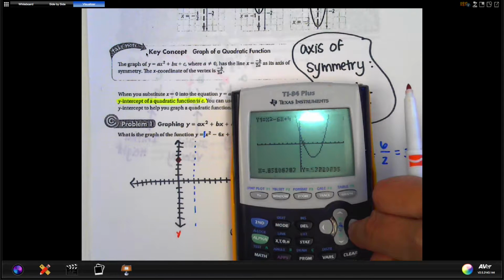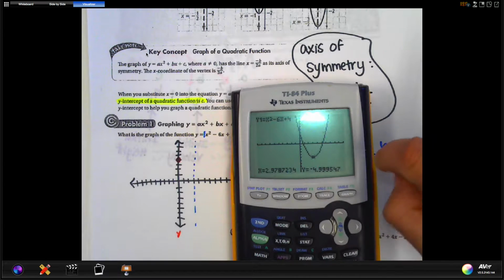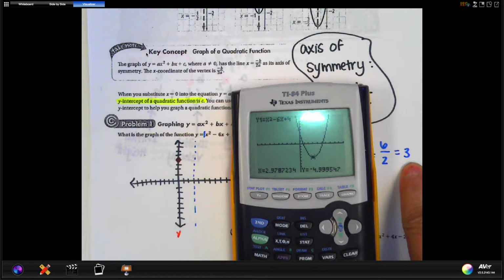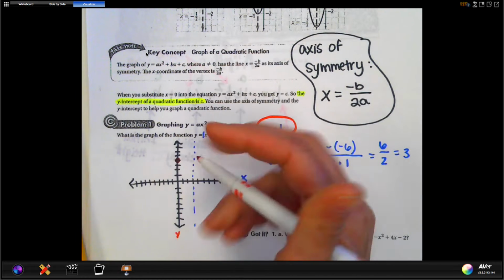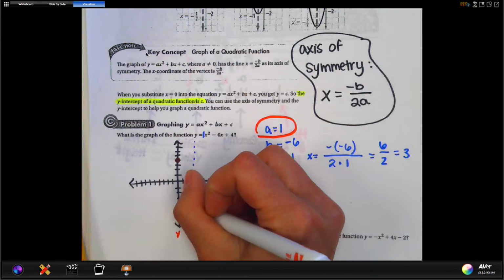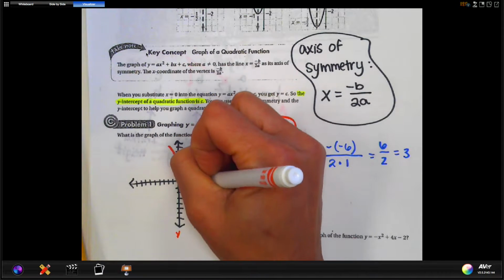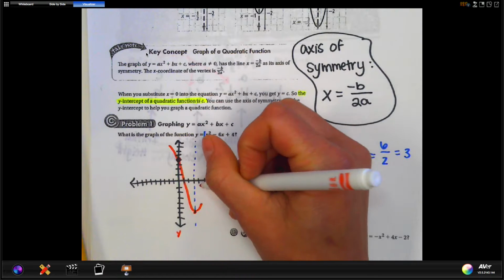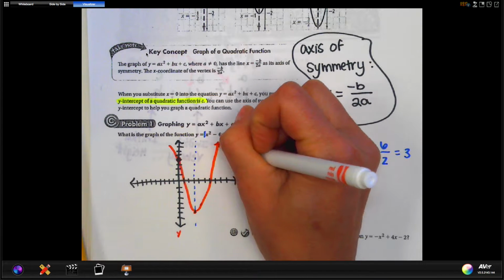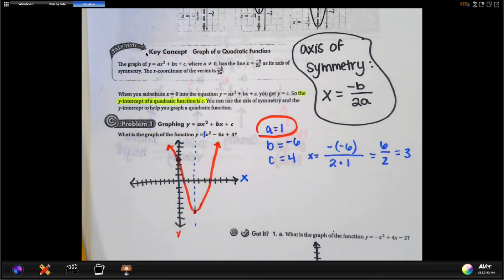All right, and so let's trace down and see. So it's at about 3, negative 6. Oh, why 3? Oh, I'm sorry, I misspoke. Yeah, 3 is our axis of symmetry. So at 3, negative 6 is where we're going to be. 1, 2, 3, 4, 5, 6, right here. And I'm going to show you in the next lesson how we're going to find that vertex as well. And this is what it looks like. Easy peasy. Okay? All right, let's do it again.